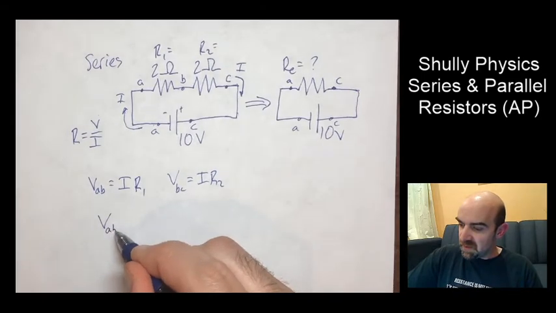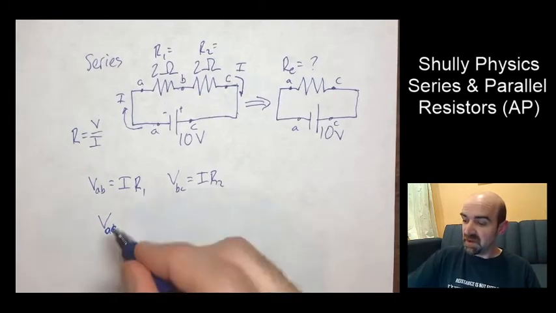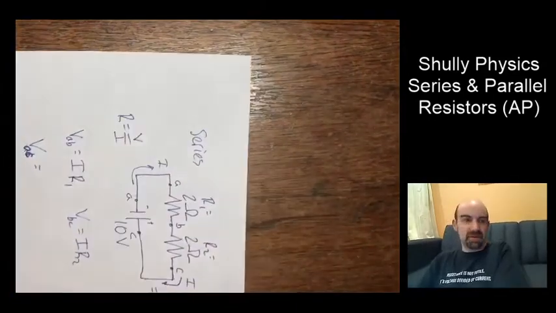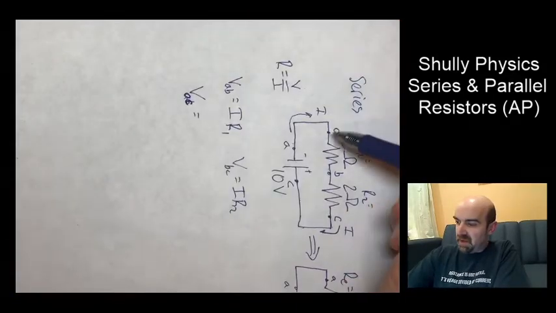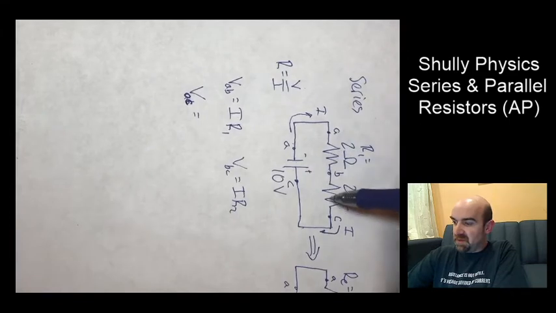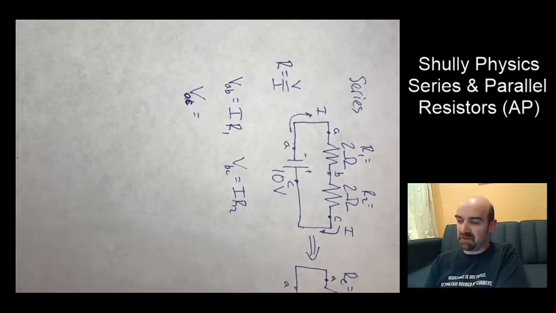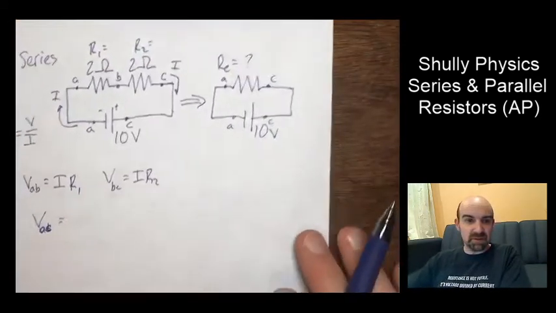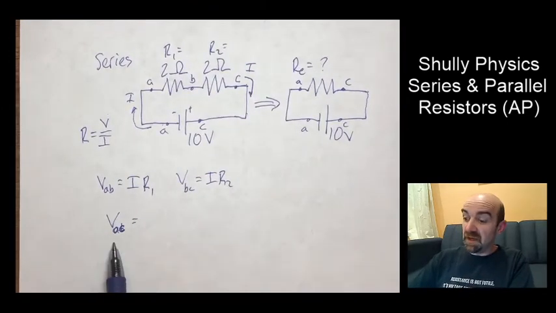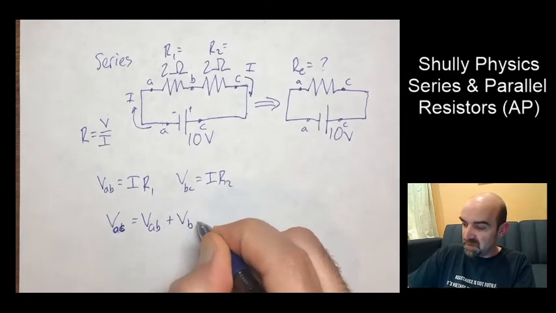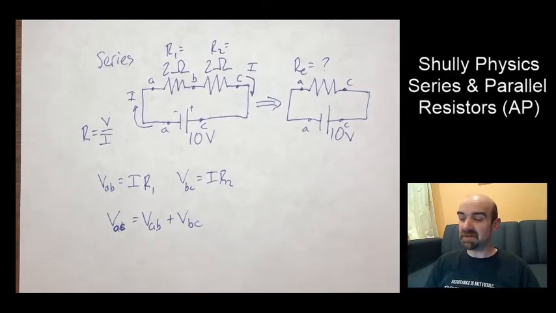VAC now is the potential difference across both of the resistors. Well, that sum, you've got to think about it like a hill. If we're going to go from point A to point C, we're going down the hill, and these resistors are decreasing energy. It's like decreasing gravitational potential energy, except they're decreasing electric potential energy here. That's why we have a change in potential. So VAC is the same as the sum of VAB and VBC, and that's what relates these two together.